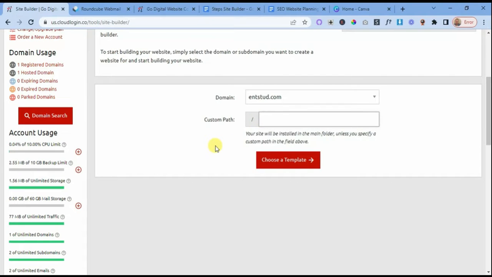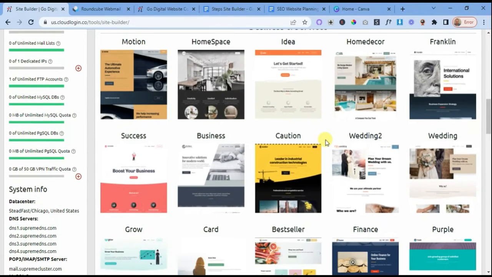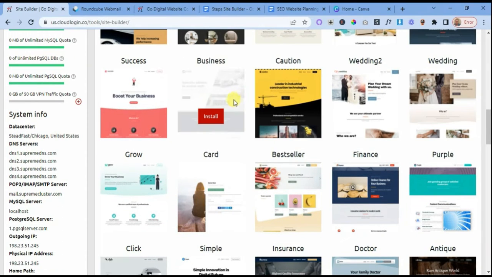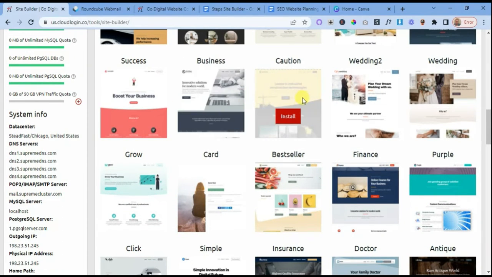Unless you want to create a secondary website, like a Spanish version or an English one. Sometimes they use EN for an English website, and for French they go like this, and for Spanish they go ES, like that. It all depends on whatever you want to do, but for right now we're just going to leave it as it is, and we're going to choose a template. Then we're going to click business or whatever. You can choose any template here, but all of these templates are for a simple search engine website.